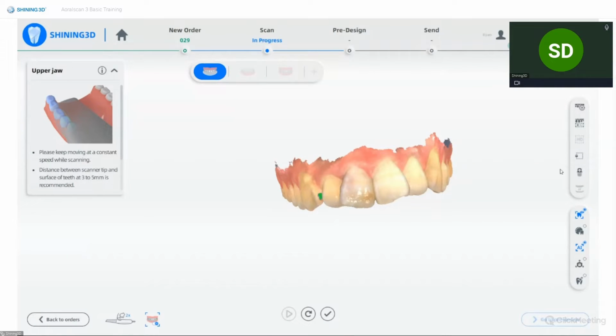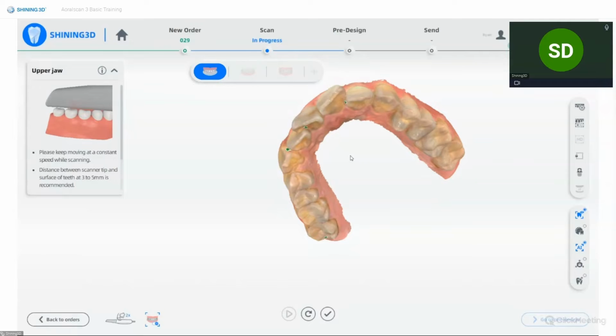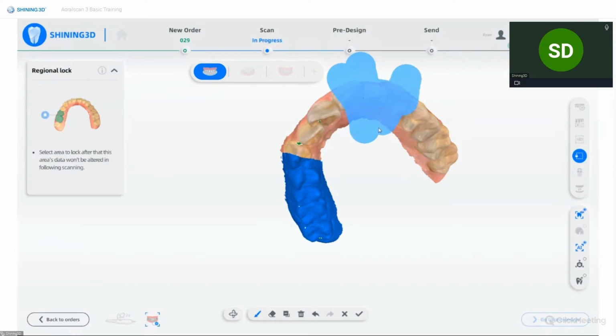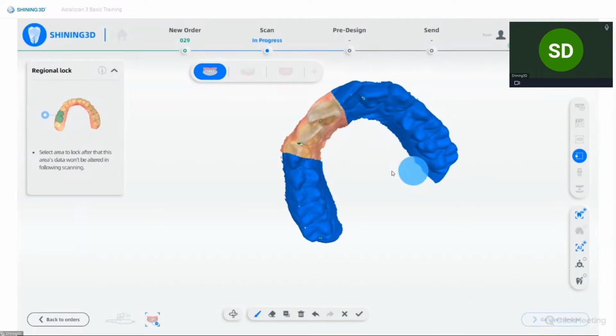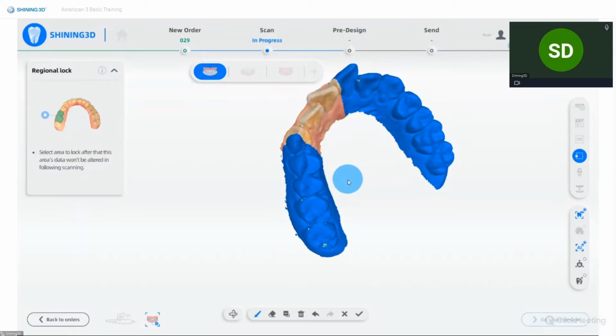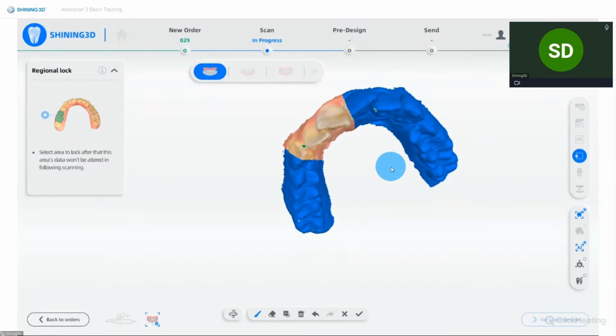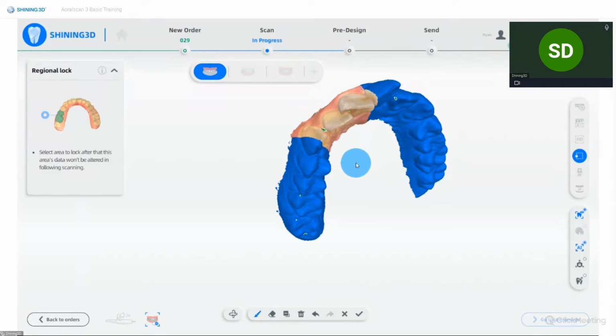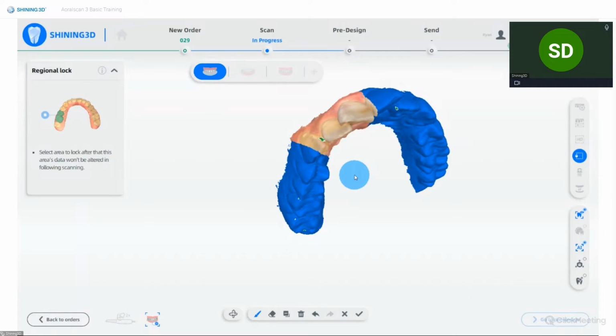And this is a patch lock. Patch lock means that you can lock these areas. This blue area means that this data is locked, and if we do the editing scan, the data around this blue area will not be added, because as I mentioned before, more frames does not mean more accuracy. On the contrary, it will affect your accuracy.